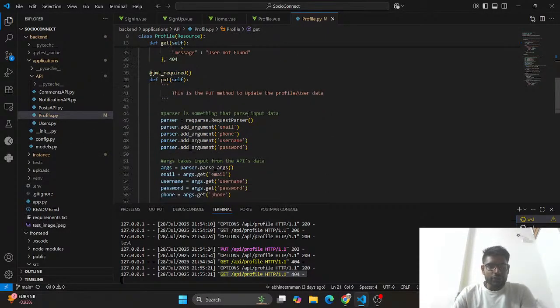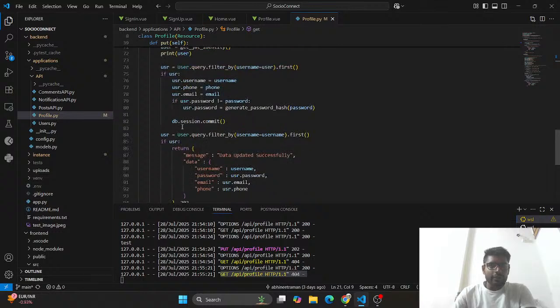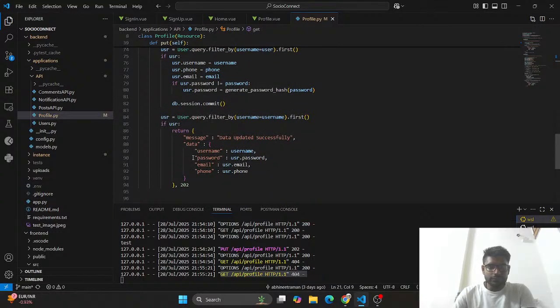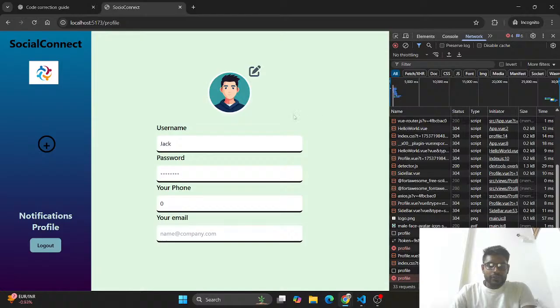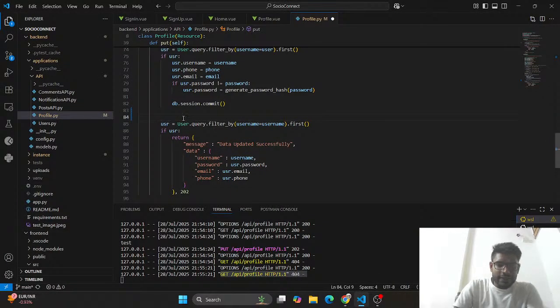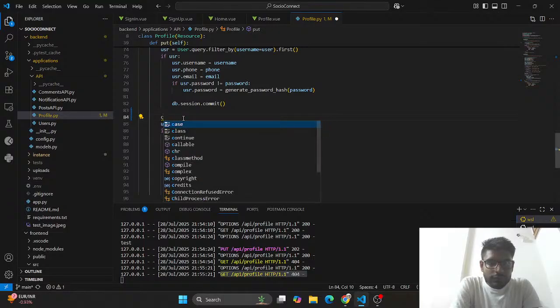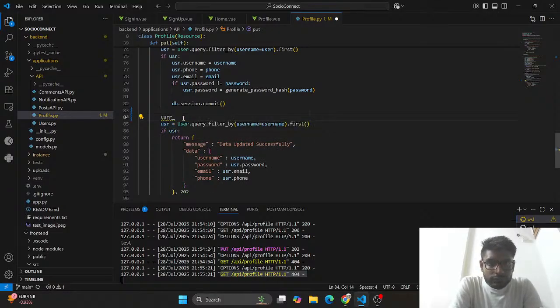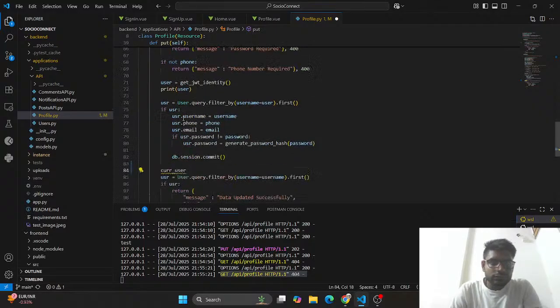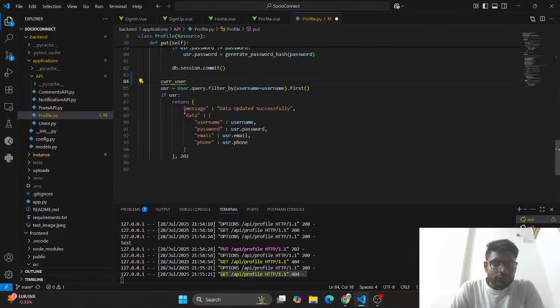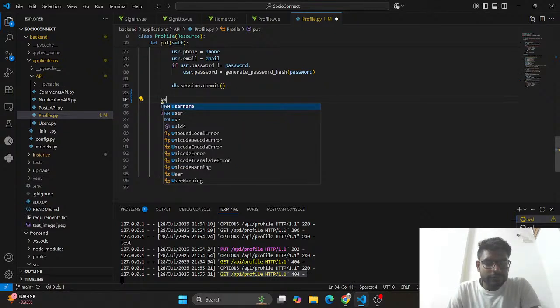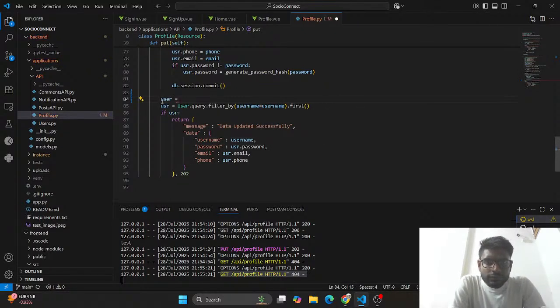So that's again another potential issue. So we will do that here. So I guess user, so it's simply user is equals to username.